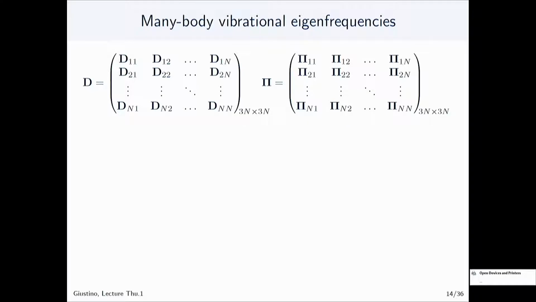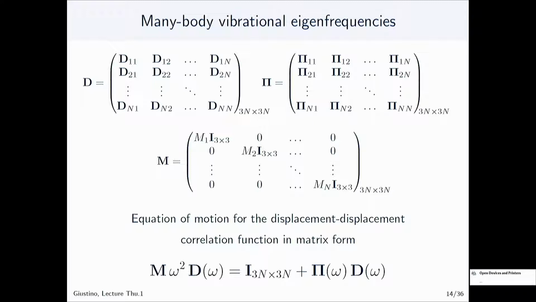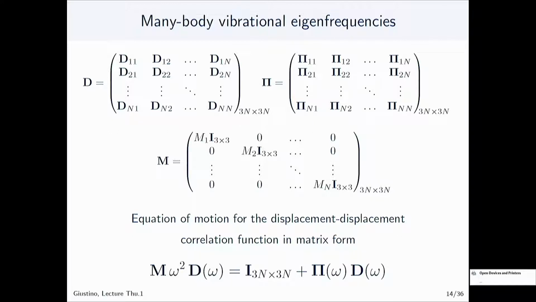You can do the same thing for the self-energy, and you can define a new matrix which contains all the masses along the diagonal. That's bookkeeping, okay? The reason why I'm doing that is that if I rewrite the equation on the previous slide using this restructuring of the matrices, I get a very nice equation. The only other step is that the second derivative in time has been transformed in Fourier space, and therefore it gives omega square as a prefactor. So really, this is the key equation to study nuclear dynamics. It's the matrix of the masses, omega square, the phonon Green function equal identity plus phonon self-energy and phonon Green function, okay? So that's pretty much it.